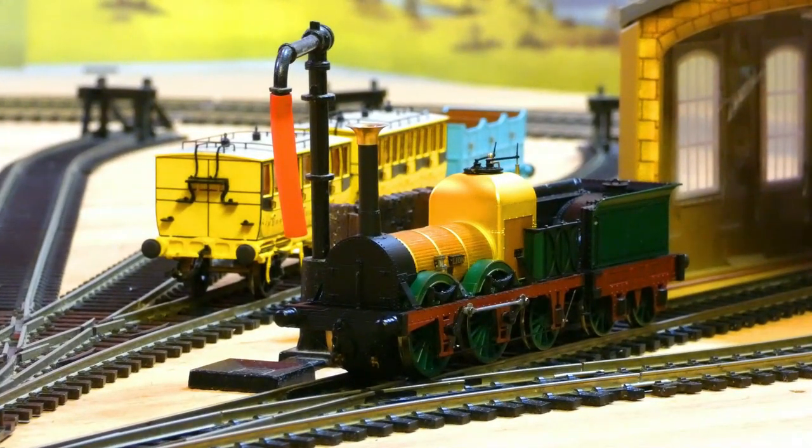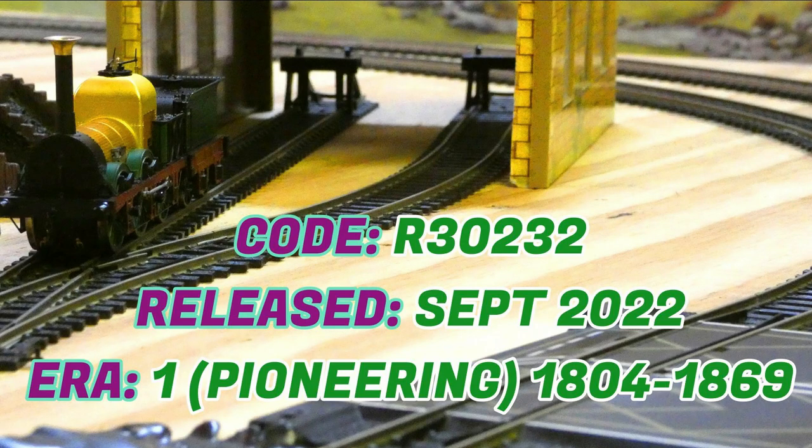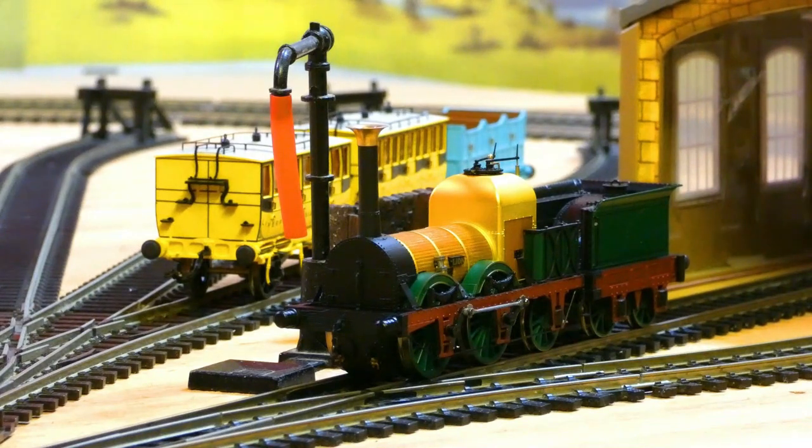Hi guys, in today's review we'll be looking at this all new Hornby Era 1 locomotive, the L&MR Centenary 1930 Lion Train Pack Era 1, and the code you need for this is R30232. This was announced this year. Hornby announced they were doing it in the summer of 2022, and it's here now at the end of September. Some turnaround that is. So in this review, we'll see if it's worth the money, whether it stands up to modern day locomotives, and let's see what features it has, shall we?